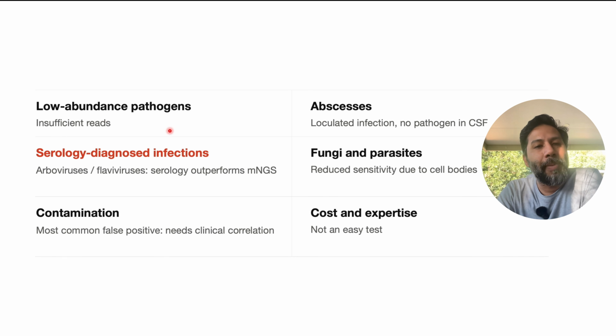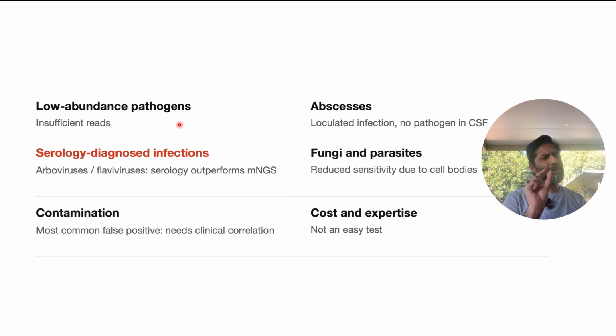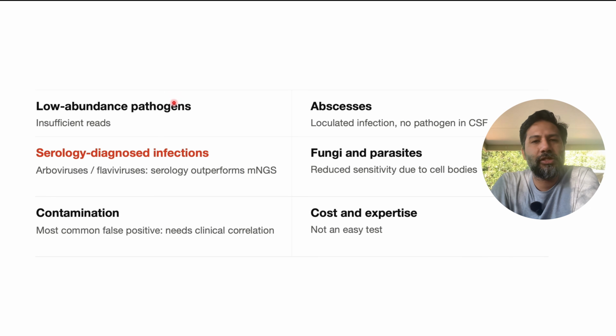One is low abundance pathogens. So think about it as a test that's really good, like PCR, but if there's not enough reads to the pathogen itself, then you're not going to actually detect it. And that's classic for things like TB. TB meningitis, we see very low pathogen burden, but a huge amount of inflammation, and that's the immune response reacting and causing a lot of the damage, but the pathogen is at very low abundance. So metagenomics does poorly there.